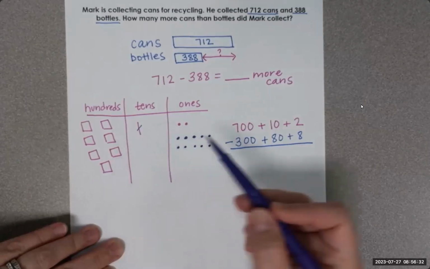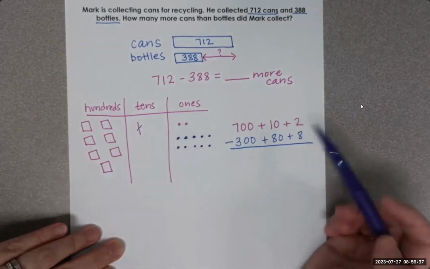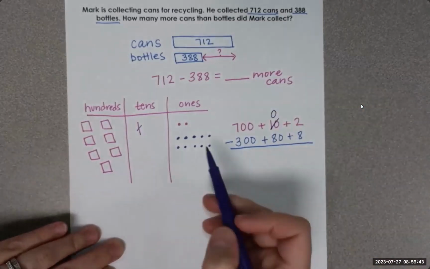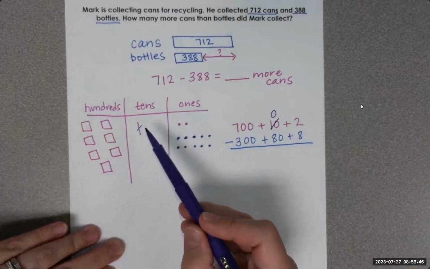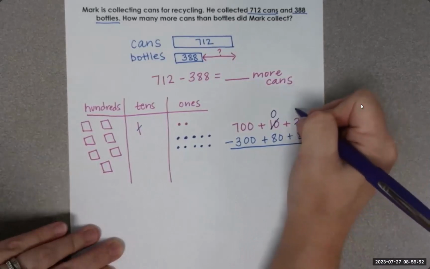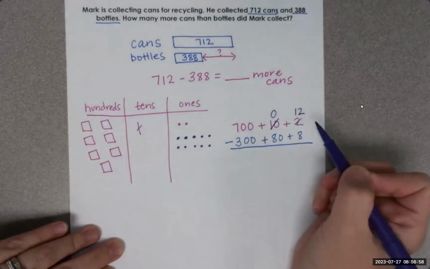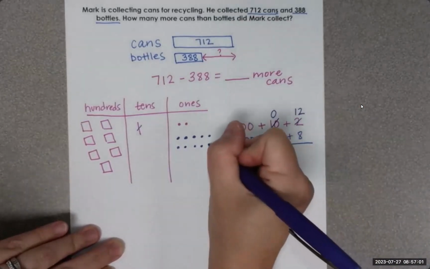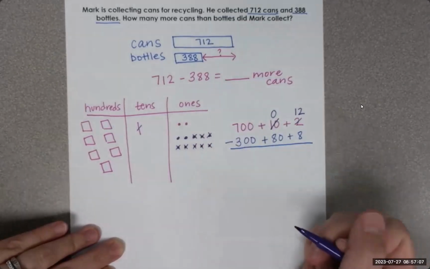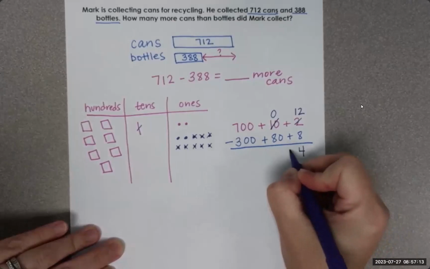So now, what we just did with our base 10 blocks, let's show that on this expanded form equation. I no longer have 110, I have 0 tens. I no longer have a value of 10 in this column because that no longer is there, and my ones place has increased. I don't have just 2 ones now, I have 12 ones. So now, when I look back at my model, 12 minus 8, I can subtract 8: 1, 2, 3, 4, 5, 6, 7, 8. And I see that I have 4 ones remaining. So there is 4 in my ones place.